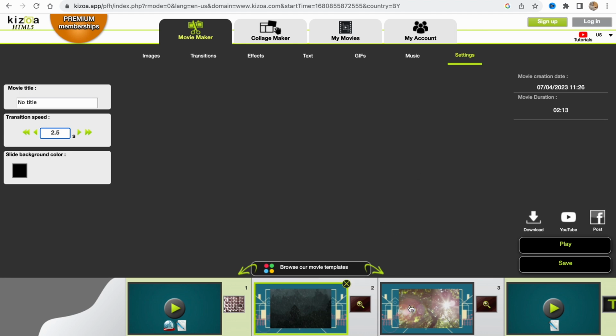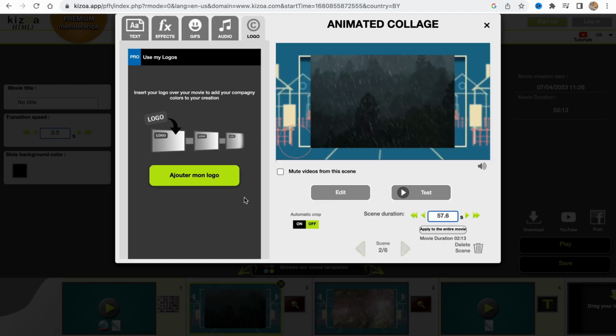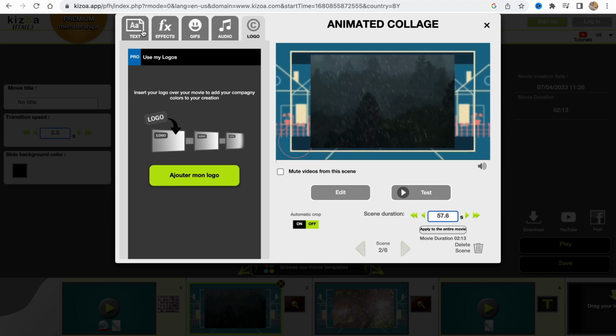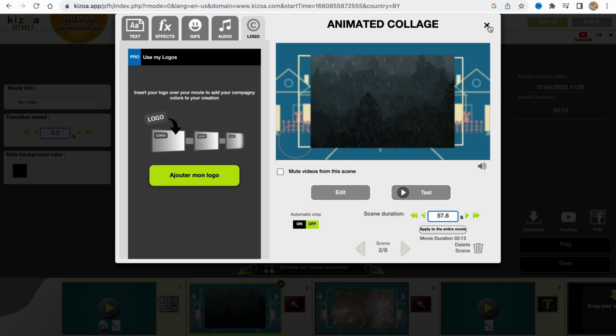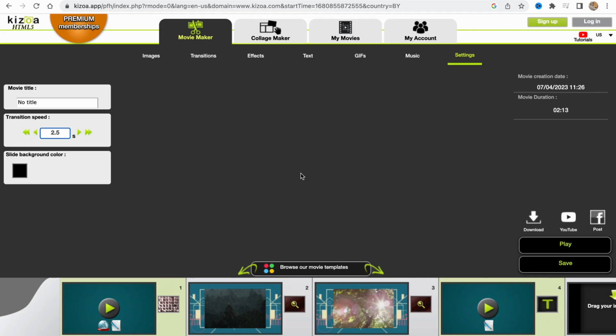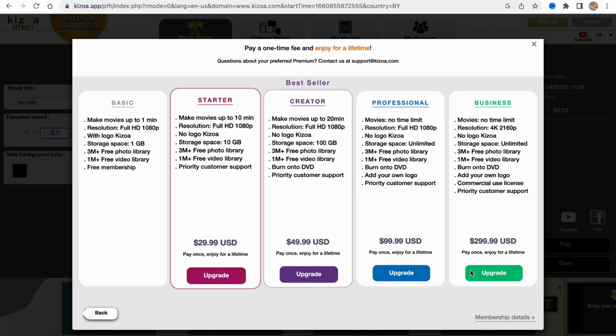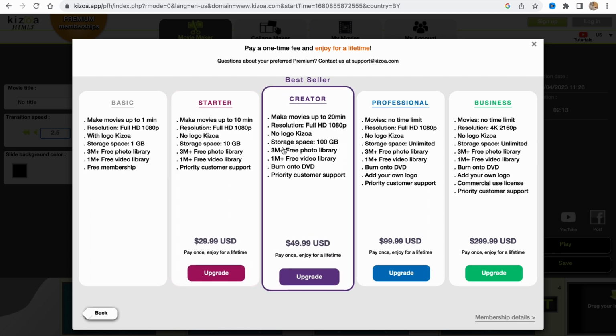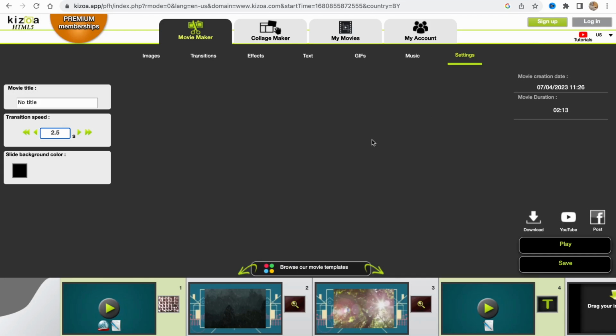On the next scene, there are our videos we edited, for example this one right up here. Basically, this is how we can deal with Kizoa. It doesn't provide a lot of different features, but we can still buy a lot of their plans, and maybe they'll add some more features. So this is how we can deal with Kizoa.